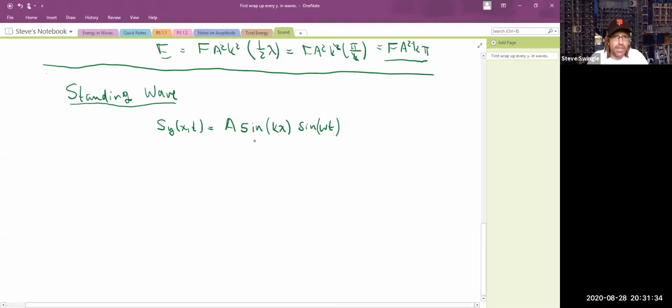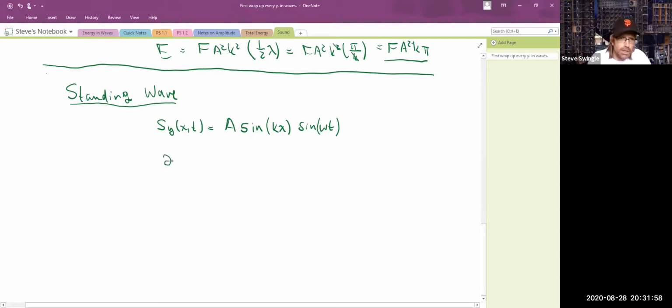The effect of switching from sine to cosine is just shifting or interchanging where the nodes are and where the antinodes are, and then this is just shifting its starting point. So it doesn't really matter. You can use any trig functions you want. You can even use sine cosine or cosine sine. You can mix them up. It's no problem. It's still a standing wave. And so that's your wave function.